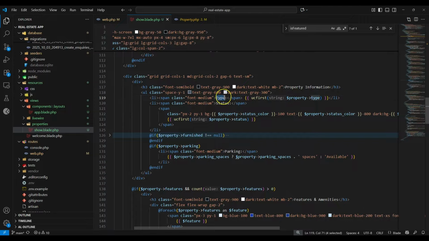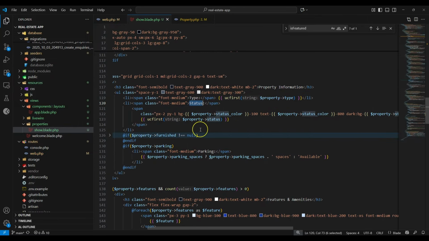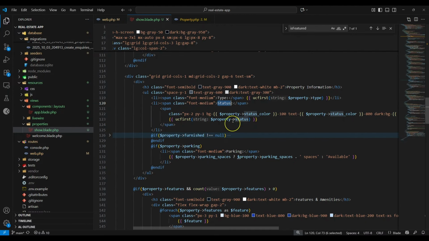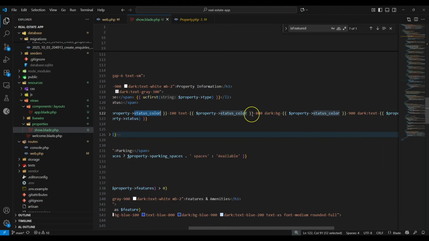So here we're just going to see the type of the property, if it is on rental or sale. We have the status, so this status will be shown. So like we can say if it is pending, already rented or sold, so that will be concerned with the status. But also the status will be controlling the color. So we have the status color here.